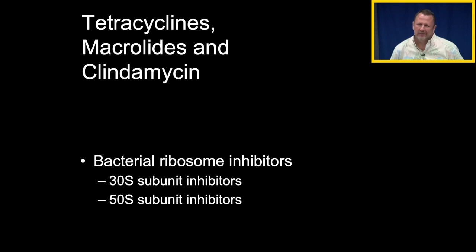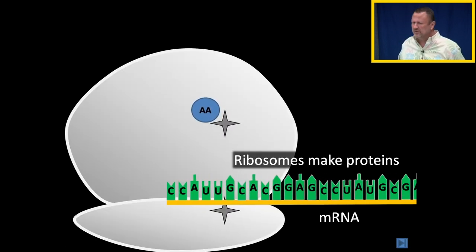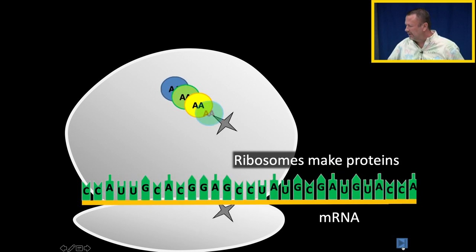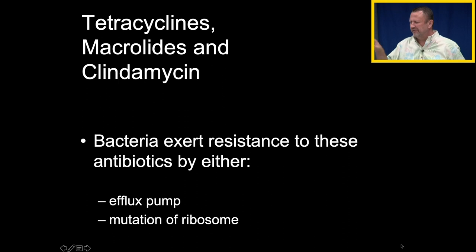Now, remember, when we talked about ribosomes, there was a big subunit and a little subunit, and the 30S subunit is the small one. The 50S is the bigger one. Most of the books I read don't distinguish between 30S and 50S subunit inhibitors, but if you read about 30S subunit inhibitors and 50S subunit inhibitors, they're talking about bacterial ribosomal inhibitors, and by interfering with the ribosome, we interfere with protein synthesis. So if you remember from the second lecture, there's my ribosome with the big part and a little part, and in the bacteria, these ribosomal inhibitors interfere with that.